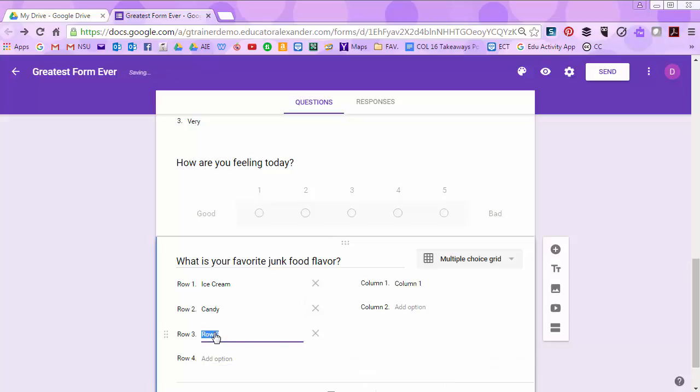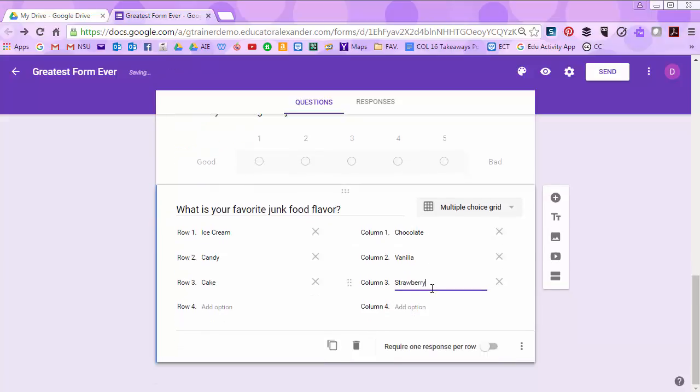Or you can, of course, just come and click on it. Cake, that's good enough. And then in the columns, I'm going to put chocolate, vanilla, if I can spell, and strawberry. That's good enough.